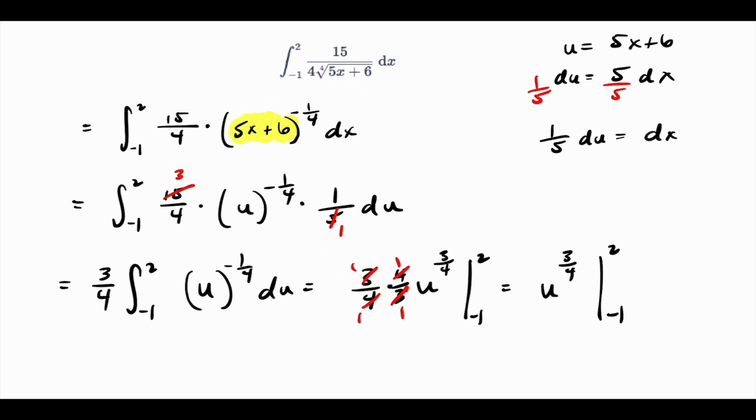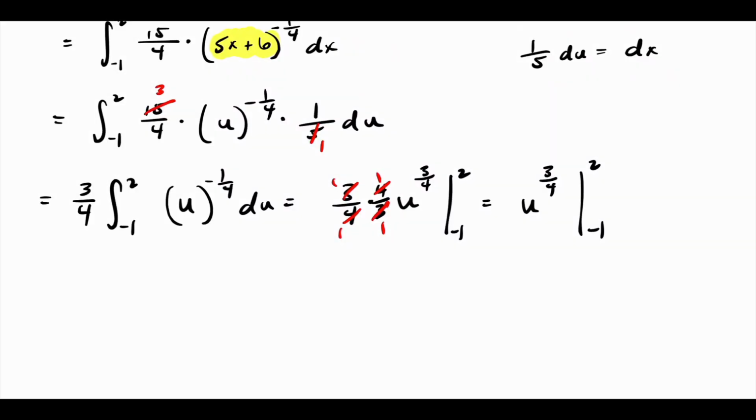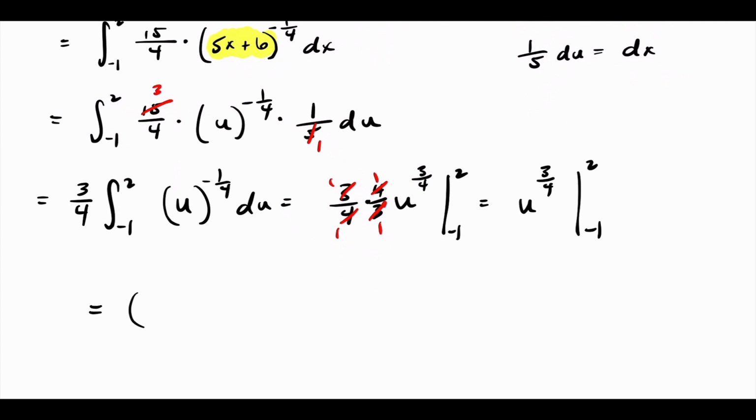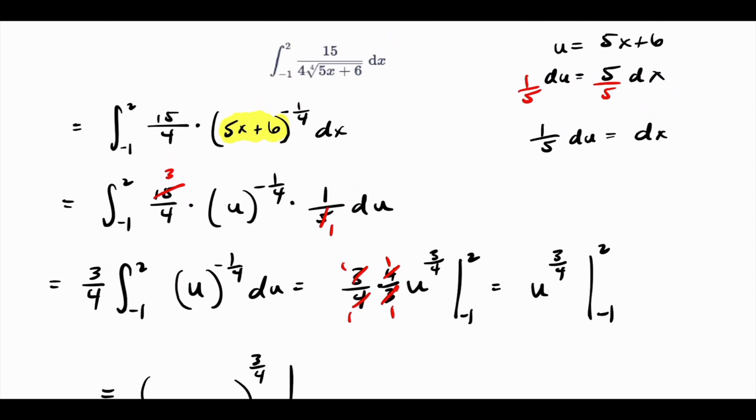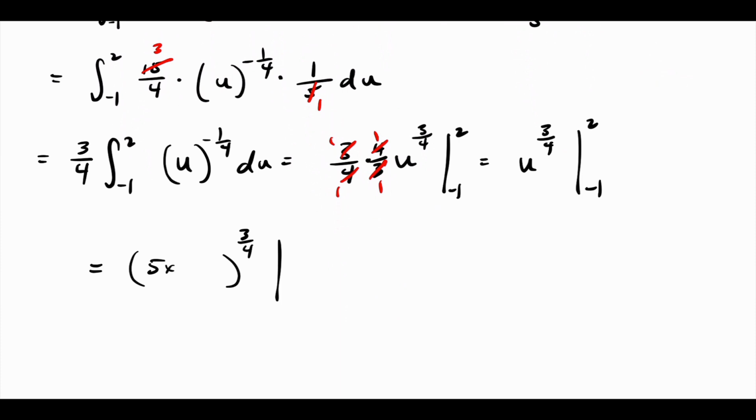Okay, so we had fractions and we had roots. So I had to change both of those. Split them up, give it a root. So after I did U-substitution, I got, let me put the U back in. I haven't put U back in yet. 5x plus 6 to the 3/4 power.